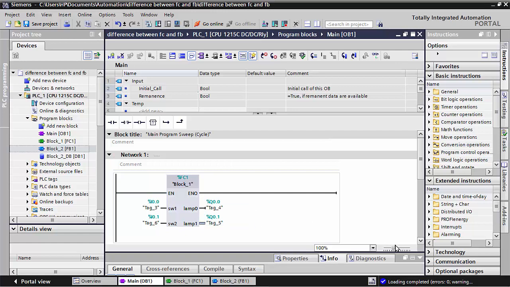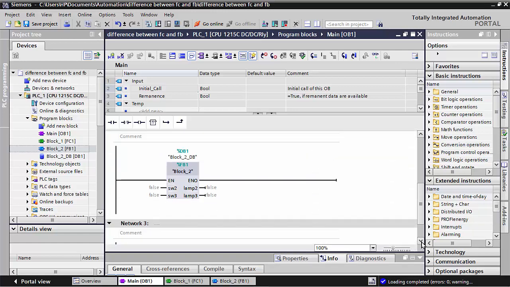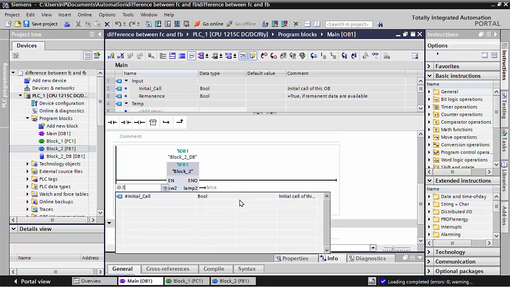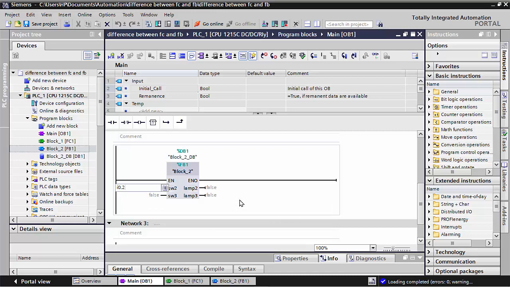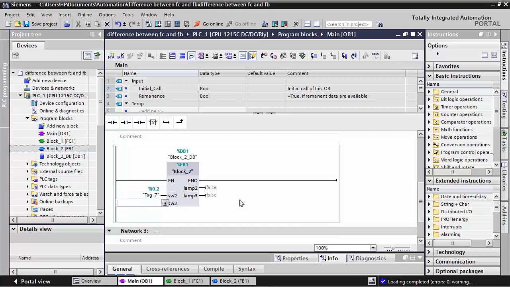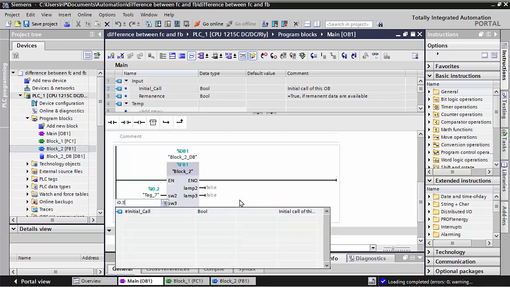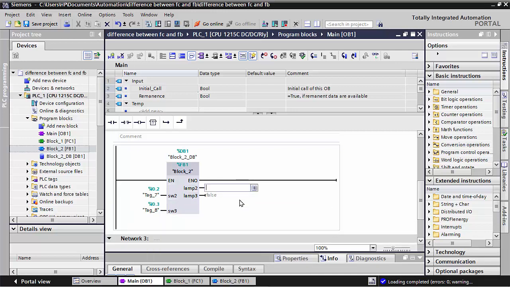Friends, for the other one I give the signal SW2 I0.2, and for the second, SW3, I give the address I0.3, and that one Q0.2, and that I give Q0.3.